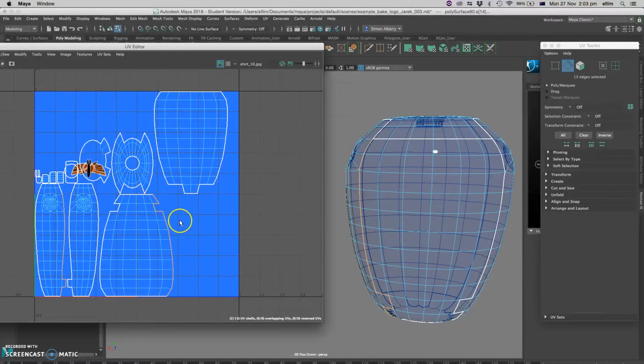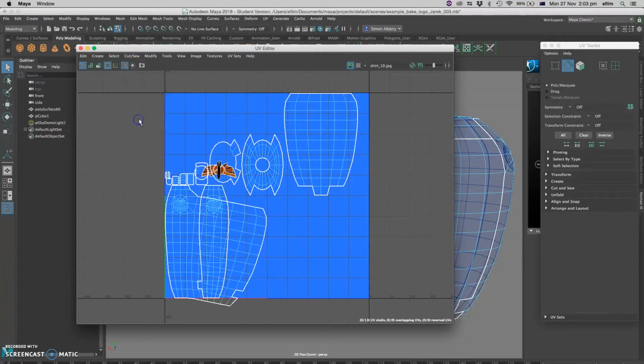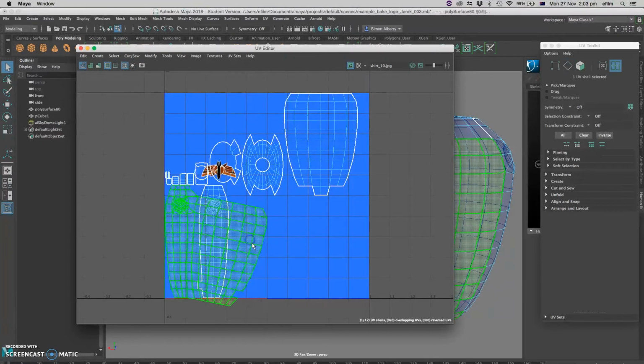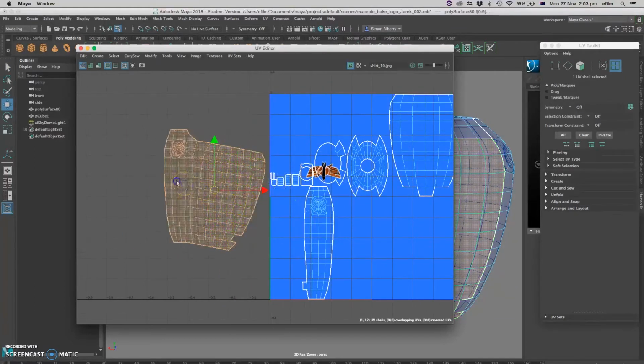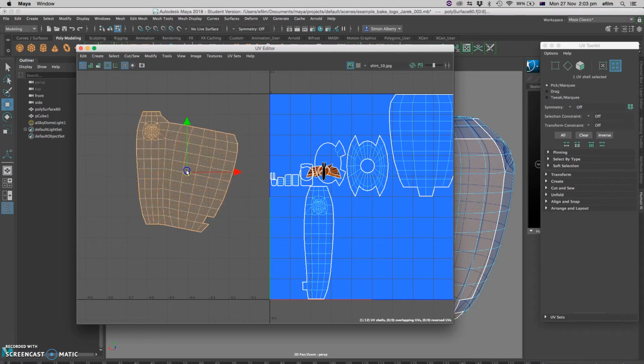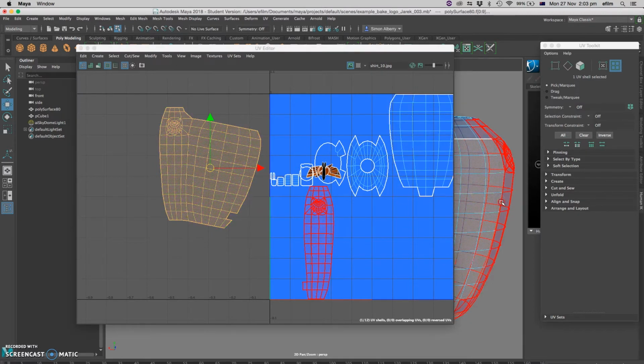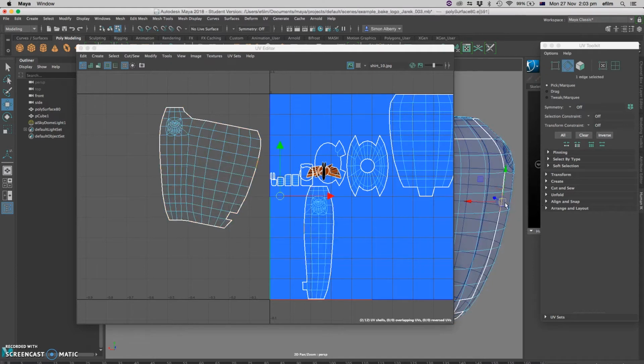I'm just going to take my time with this. I'm going to go along here, and I'm going to sew, cut, move, and sew. And you can see if I select this section of UV and move it up just off the coordinates, the 0 to 1 coordinates of my texture, which is this blue area, you can see that that started to stitch together quite nicely. Let's choose the next piece. I'm going to choose this seam down here. Again, I go to my edge, select that.